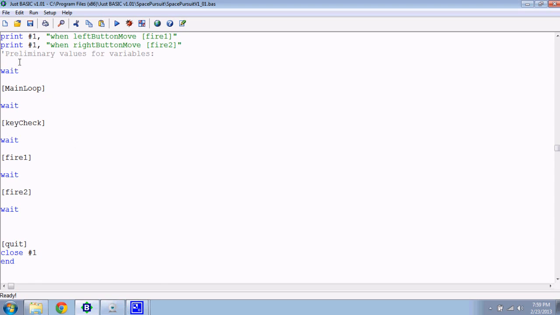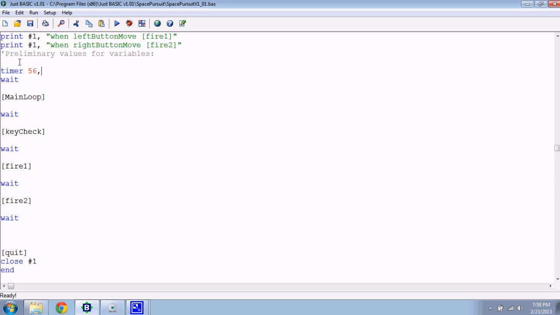So, at the bottom of here, we'll have timer 56, and I'll tell you why the number 56 comes into play. The reason is that Just Basic has the CPU cycling at like 18 hertz or something. And if you have the number any less than 56 milliseconds, the program will sometimes crash, just because it tries to use too much memory than it can handle. Something like that. But anyway, it's probably not a good idea when you have such a complicated program going less than 56. And then we go to branch label main loop. And every 56 milliseconds, we'll go to main loop. And I think that's good enough for government work.